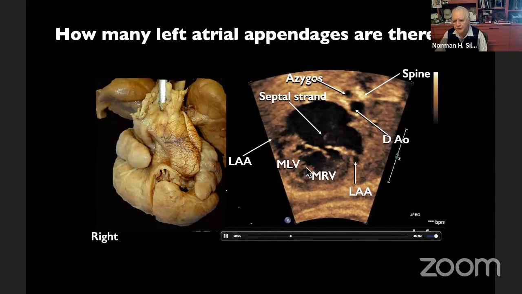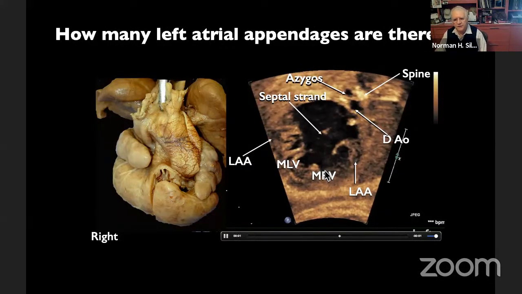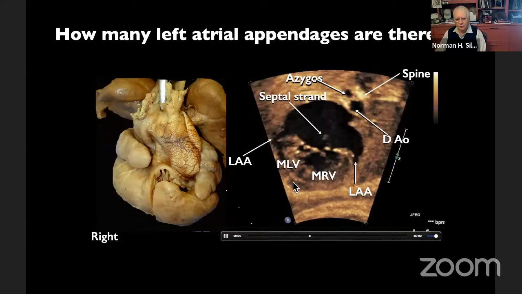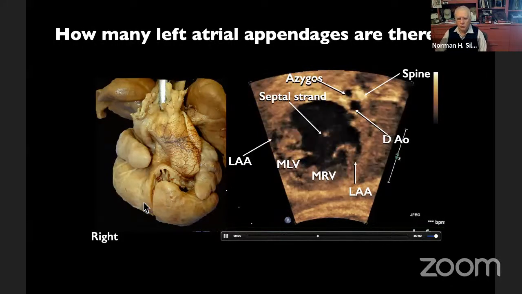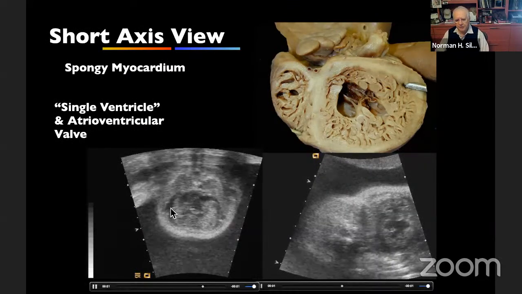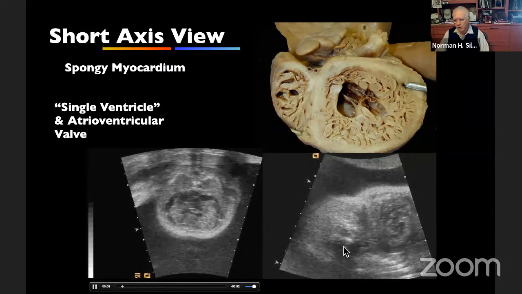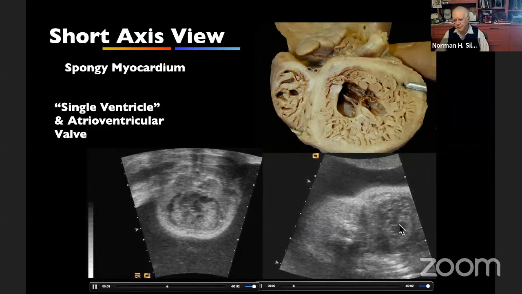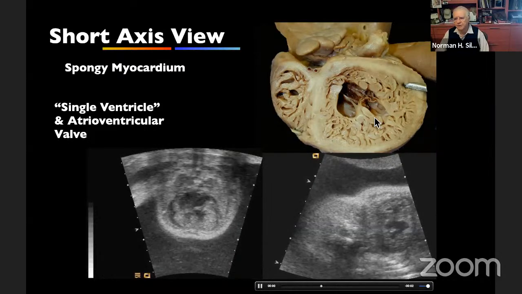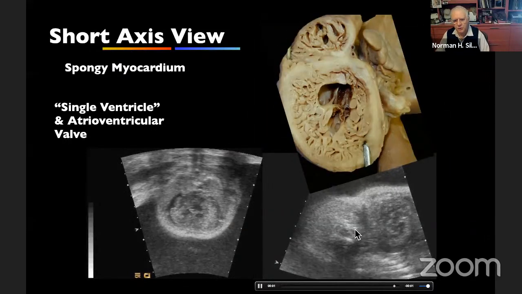And if you want to go a little further, you can see that the atriums are beating at a faster rate than the ventricles because the patient actually has heart block. And this is such a patient who also has a spongy myocardium. And here is the cross-section of that patient who succumbed. And you see this classical appearance of atriums beating faster than ventricles, spongy myocardium. Here's the left ventricle with a dominant left AV septal defect, as you can see here. And I've oriented this so that it correlates with the specimen.